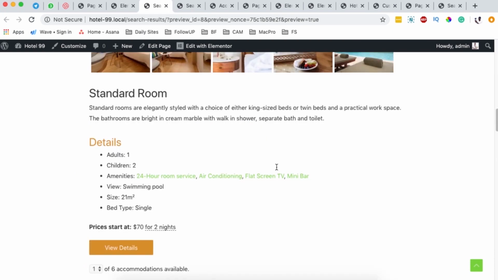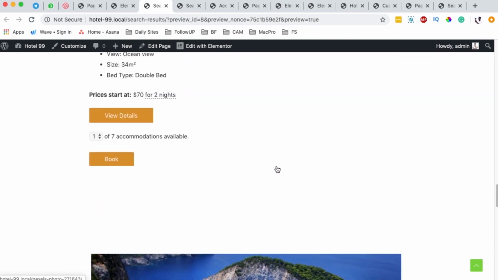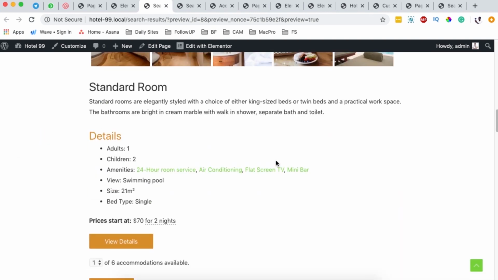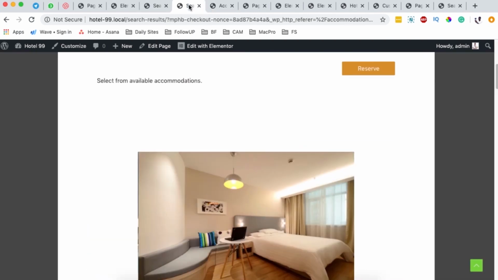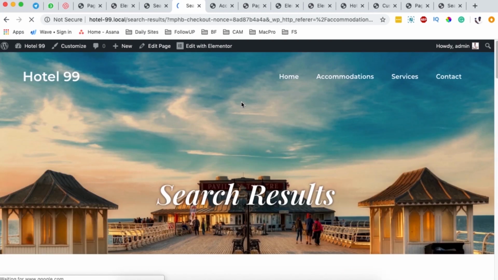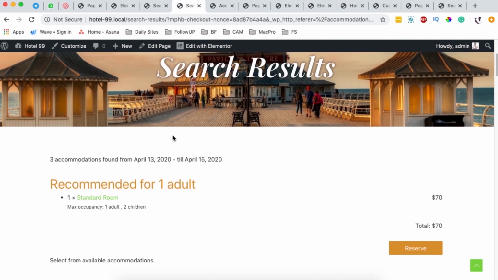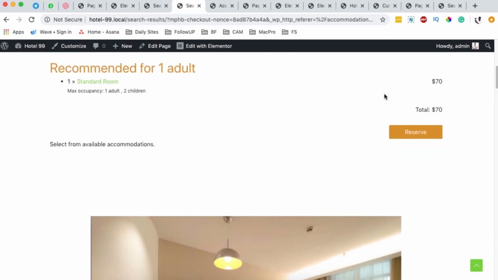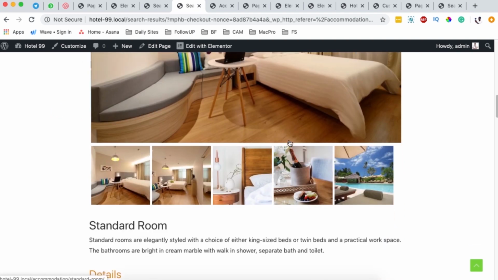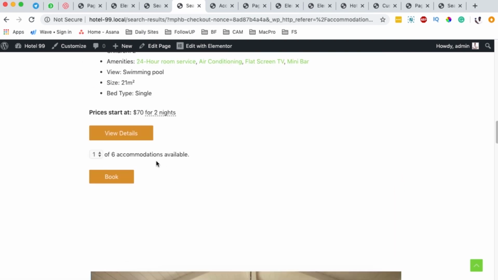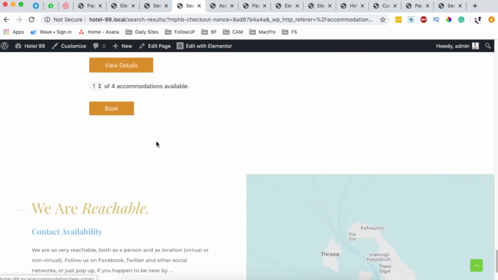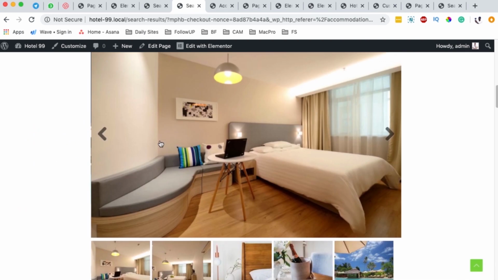So once we are done making our changes to our padding, you can literally adjust to the settings that you want. Now when I come over here to our live search results page, I'm going to reload this page, and boom, now you see that it has changed. And I can reserve a recommended room, or I can simply look up other rooms down below here and their details, and another room down here, and another room down below here.